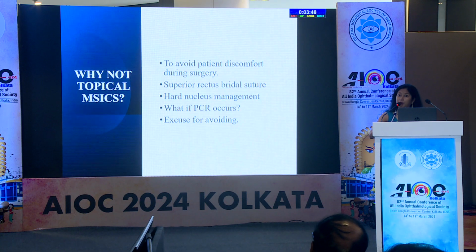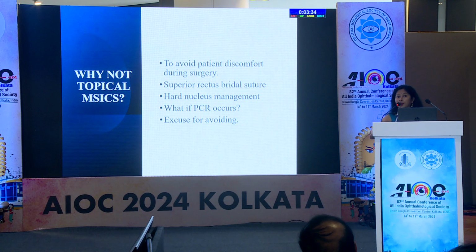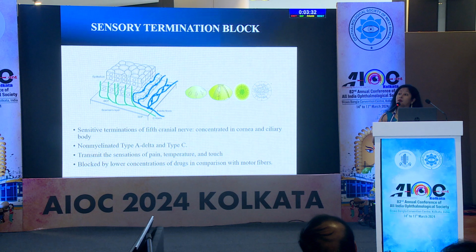Was I worried that the patient would experience some discomfort? I was still using the superior rectus bridle suture, which I have left now. Would hard nucleus management be difficult? And what if I get a complication? What if I land up in a PCR? Or was I just searching for an excuse for avoiding topical and staying with peribulbar?